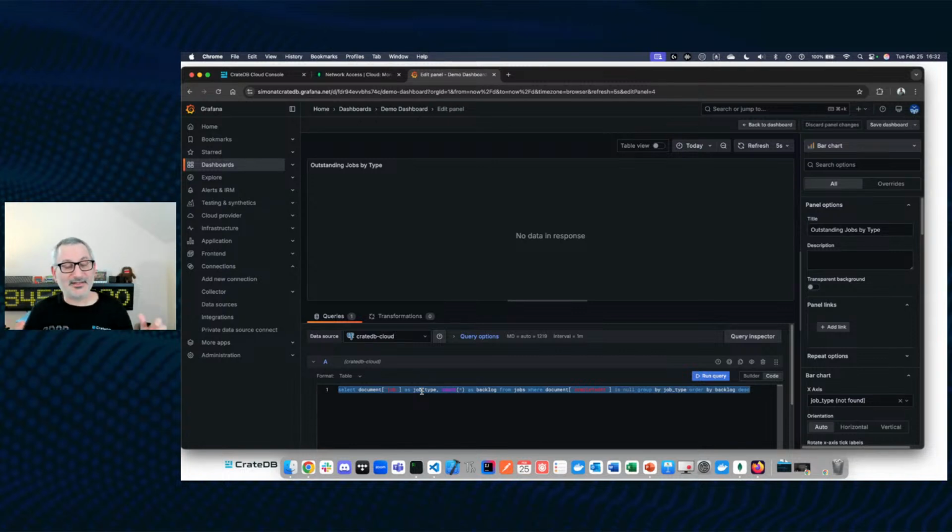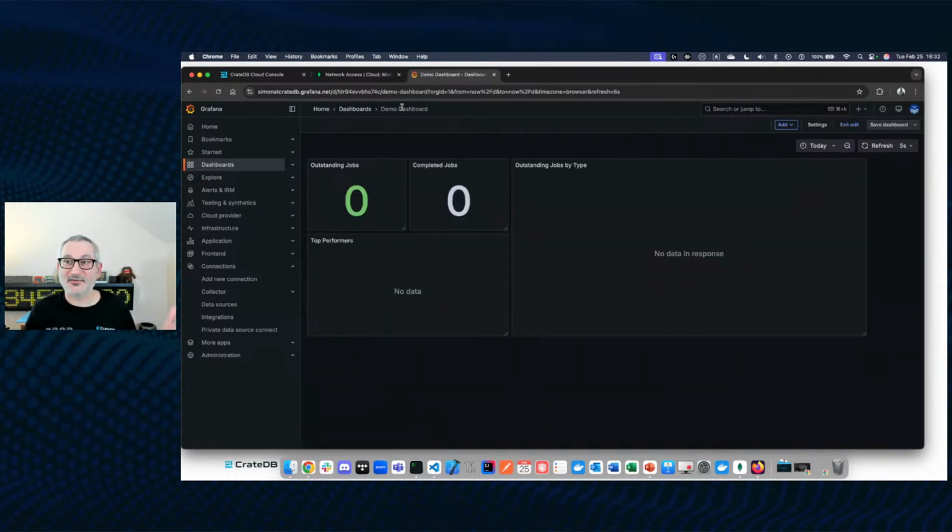So Grafana is connected to what it thinks is a Postgres instance because CrateDB talks Postgres wire protocol. And we're just running SQL queries in here that generate output, and then Grafana is visualizing that output for us. So if we go back to here, there's nothing here. It's hitting the database every few seconds.